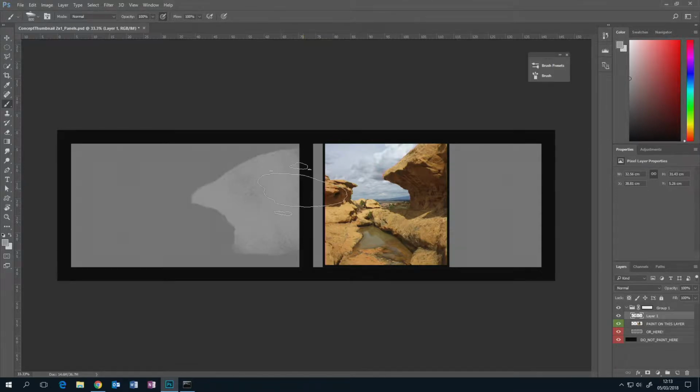Next thing I want to do, and I'm doing this super quick, obviously if you do it slower, you'll do a better job, is to define the lit side, split up the lit side from the shadow side. So I'll tackle the shadow side first. Again, I'm using the polygonal lasso selection, and now I'm going to trace out that shadowed, that initial core shadow area.